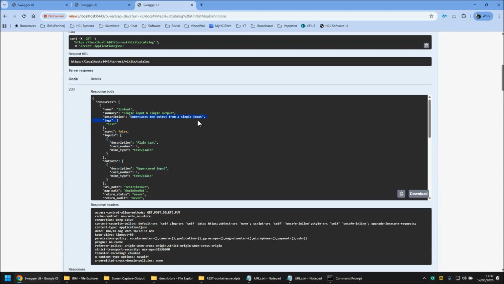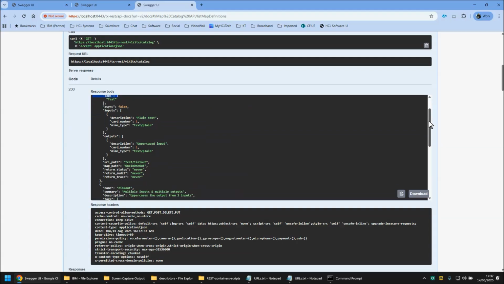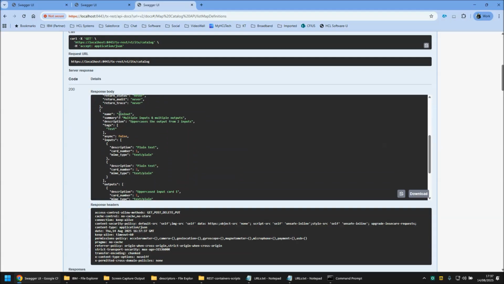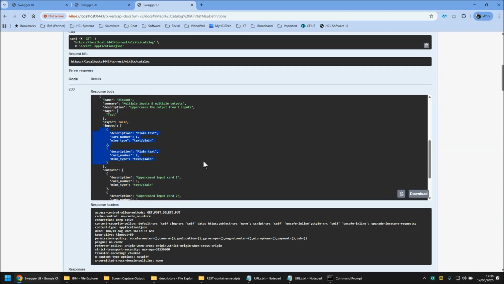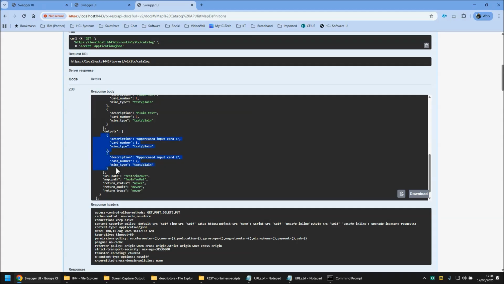There's the plain description that we sent in, and moving down, here's the 2 in, 2 out that's deployed, the text description of that. Input cards 1 and 2 there, output cards 1 and 2 there. Everything that you'd find in the JSON definitions that was in the descriptors subdirectory.